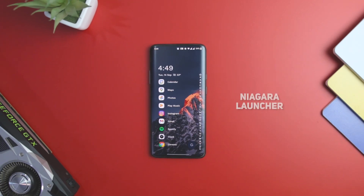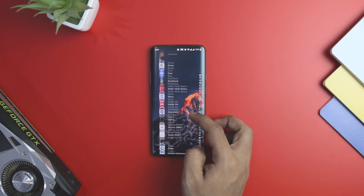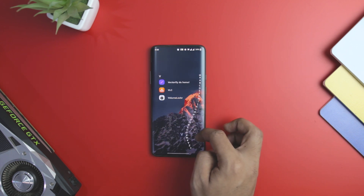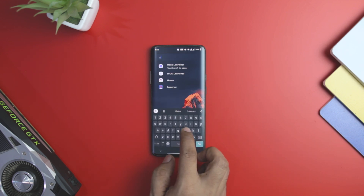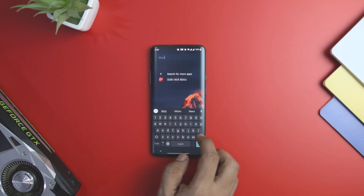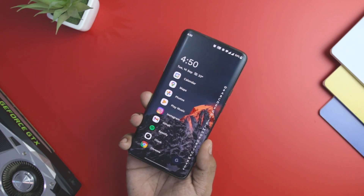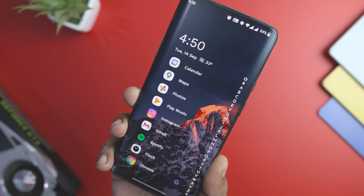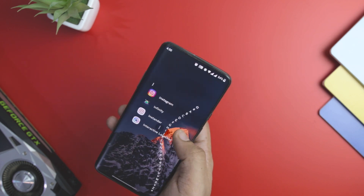Nigra Launcher is a beautiful launcher that is blazing fast and avoids the childish customization that most Android launchers offer. It is one of the fastest Android launchers with a no-nonsense design, keeping the home screen minimal to avoid distractions. It has a limited number of home screen pages, notifications arranged in descending order of arrival, a completely ad-free layout, and one minor drawback: you cannot use widgets unless you pay for the pro version.